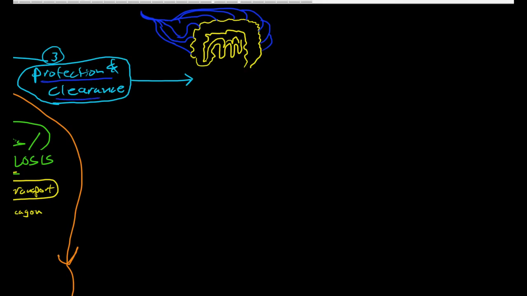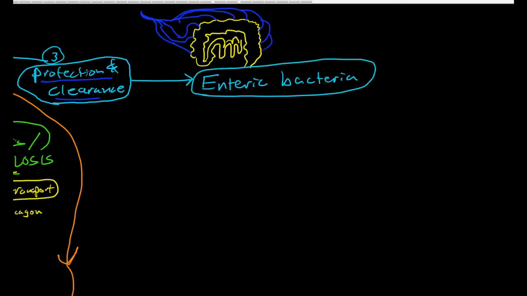So here, the first thing is the protection from enteric bacteria. And how does it do this? Well, the portal vein drains through what are called sinusoids, and I'll talk about this when I get into talking about the lobules of the liver. And the sinusoids are just specialized capillaries of the liver. And these sinusoids are lined with Kupffer cells.